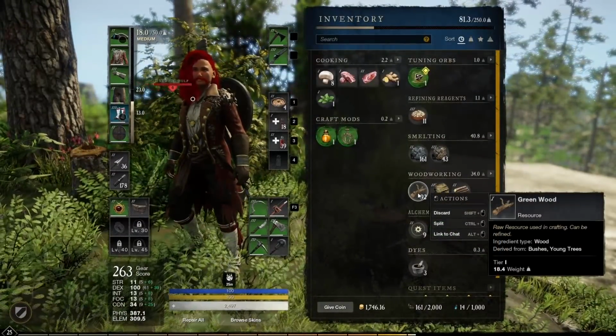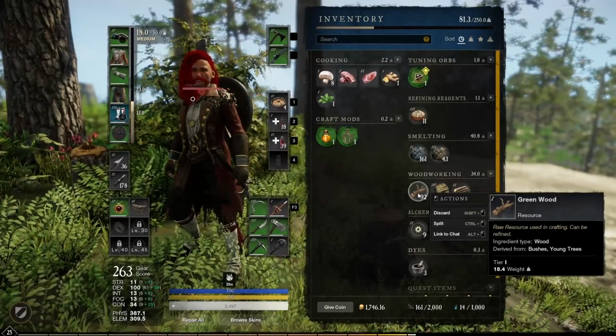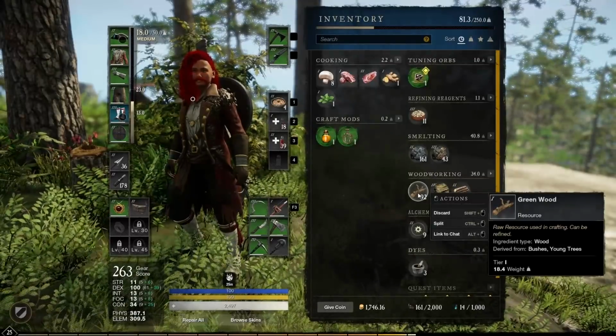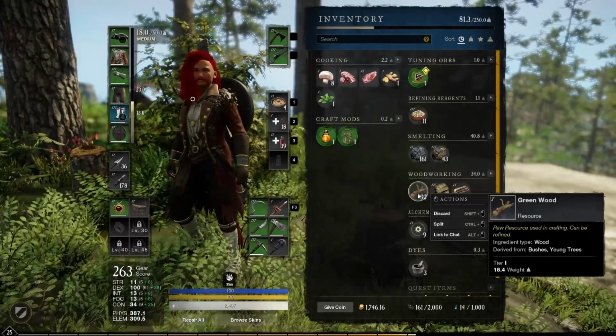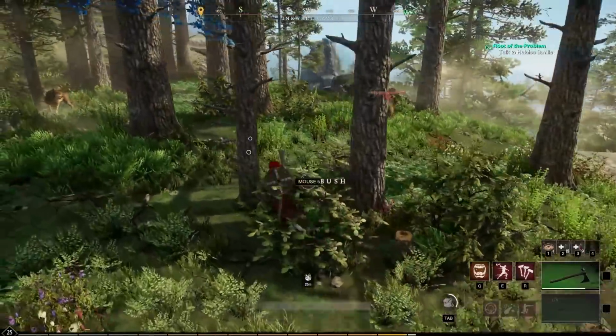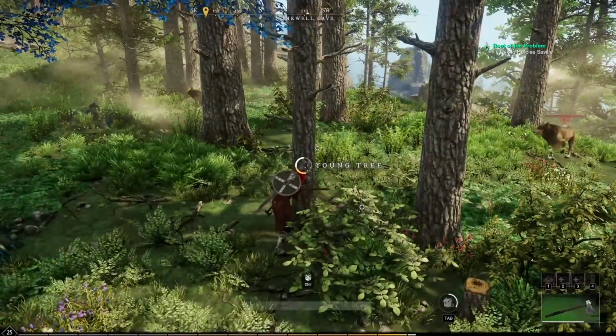The greenwood is pretty much the foundation for your entire logging, and if you plan to extend your trade skills further into woodworking, you will actually need this in ridiculous quantities. So don't be afraid of chopping down young trees, even if you surpass their advertised skill level.